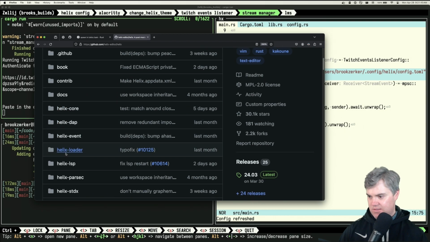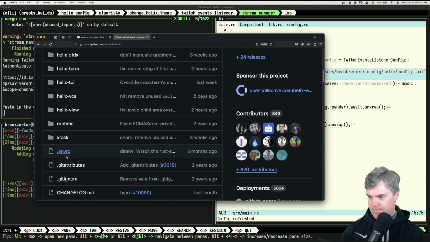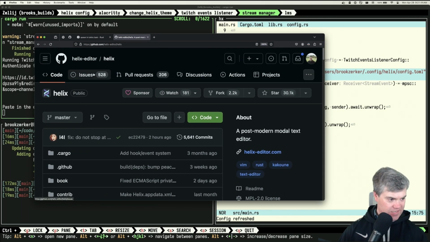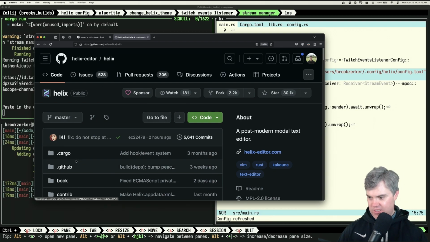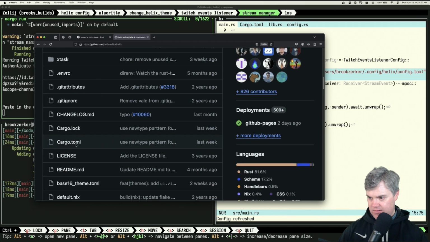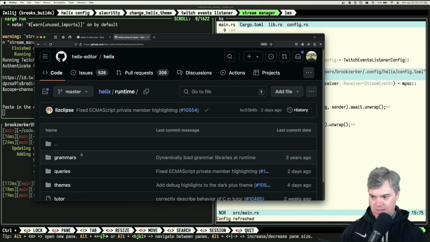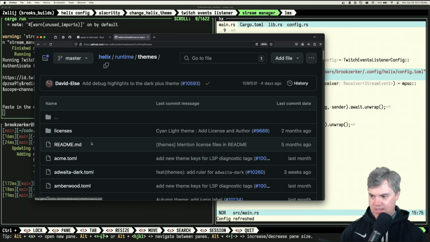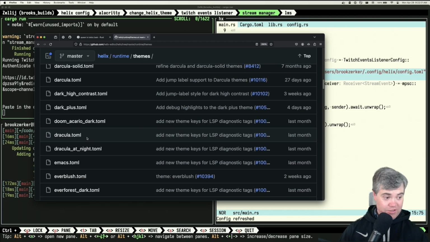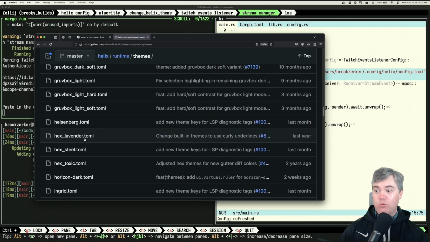Helix. I guess this is Helix, right? Tree. Oh wait, no, tree is the thing. Master runtime. Runtime is where I want to go. And then themes. And then here's all the themes that are just available right now to use.